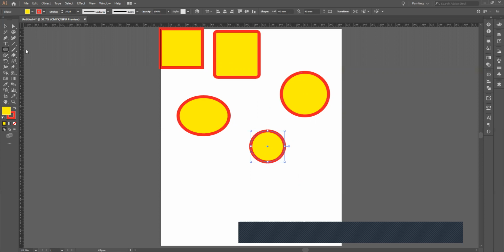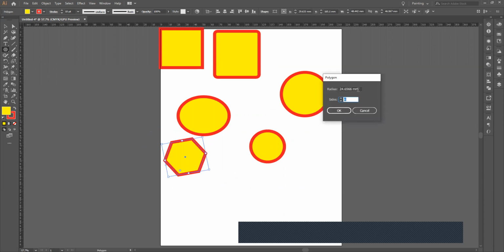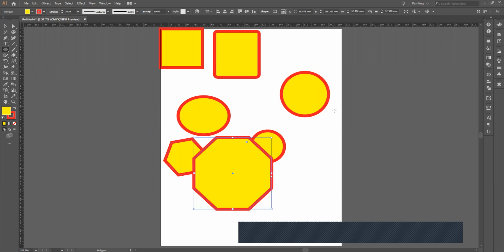And what about the next one? Oh, this is very interesting. Polygon tool. So the polygon, you can draw things like this, right? And you can rotate and do whatever. Now I like to do the clicking and getting a polygon. Now see, radius, okay, let's say 50 millimeter. How many sides do I need? Let's say 8 sides. I get a perfect one here, isn't it?